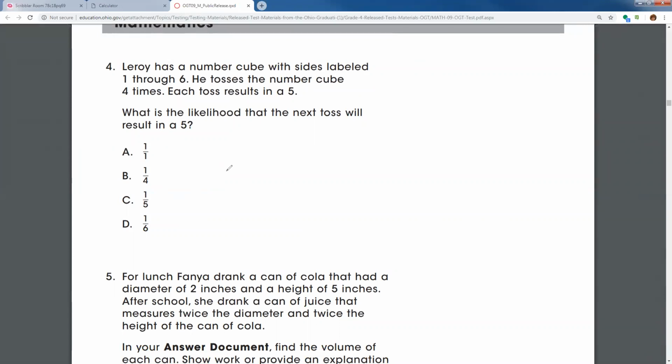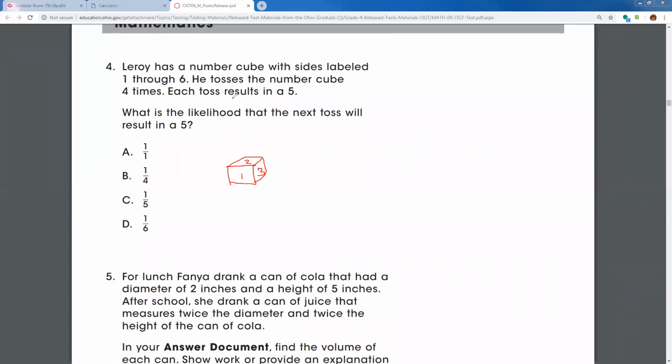Okay, you are correct, it's D, but you're not sure. So a number cube, first of all, is just a dice, if you've ever played any sort of game that involves a dice. And each side has a different number. Sometimes they have the dots, but I'm just going to put the actual numbers. And then we'd have 4, 5, 6 on the sides we can't see.